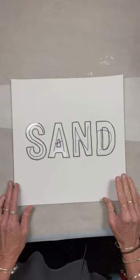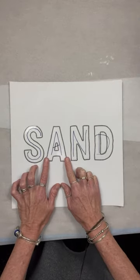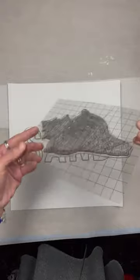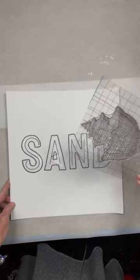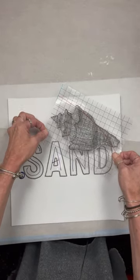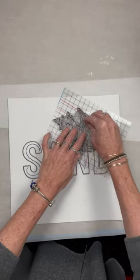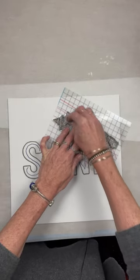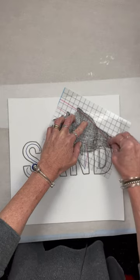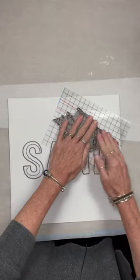Normally if you're doing this you're not going to be moving things back and forth — I just had to do that because of the camera. I saw someone use a spray tacky glue on their masks and I think that's a great idea to try, because the masks are very thin, very light, and very movable. Also, when you stamp over a mask the stamp becomes slippery, so just be mindful of that — anchor it well, take your time, and put it down slowly.